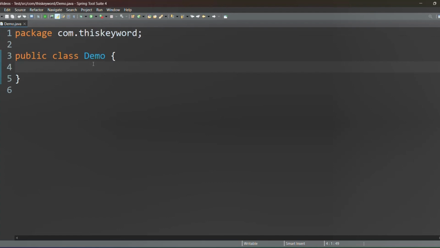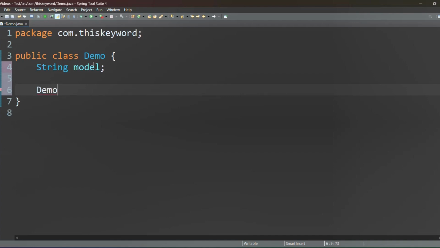So I've created a class Demo, and in this we will create a string, String model. This is the instance variable. Now we will create a constructor.